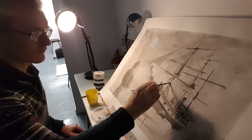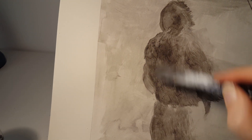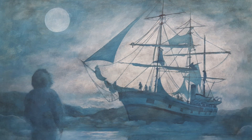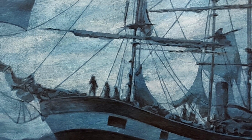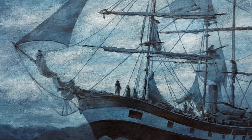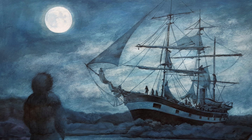If all these drawings and concept paintings are being made anyway as an ongoing part of the development process, then it will be logical to also use them as a way of financing the film. To that end, you can invest in the film and receive one or more of these artworks. Please see the details in the rewards section of this campaign website.